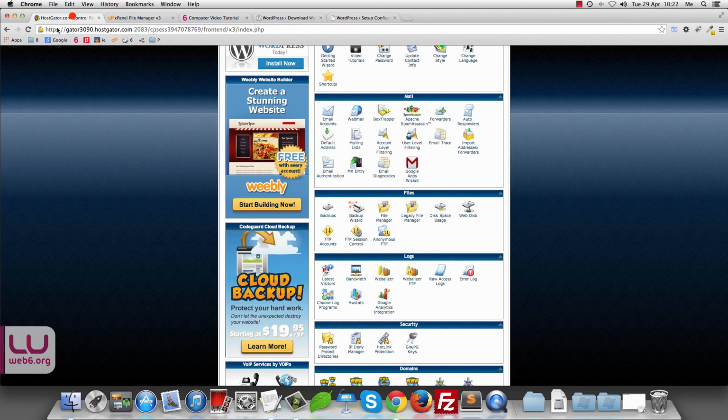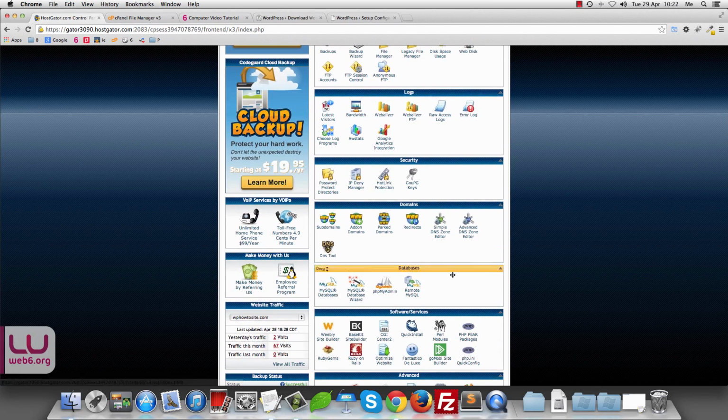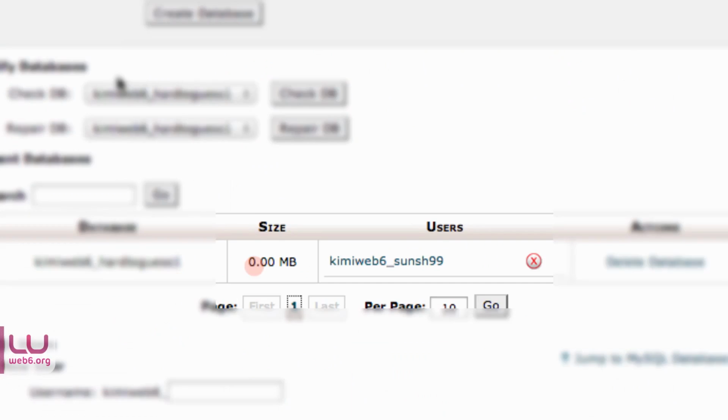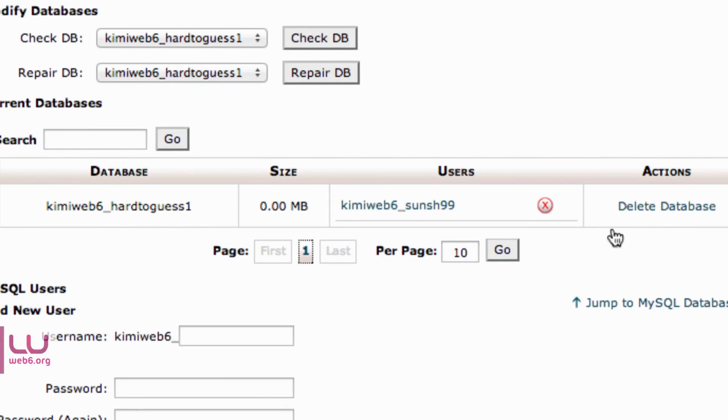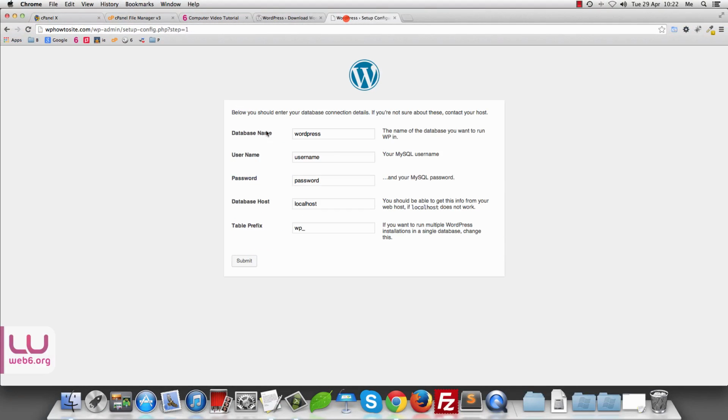If you forget your database name, like what I'm doing now, you can go back to your databases here. So in cPanel, databases options, and then the MySQL Databases icon. Click on that, and then scroll down here in the table. You can see that this is our database name. Copy this and go back to our configuration file, paste it here.